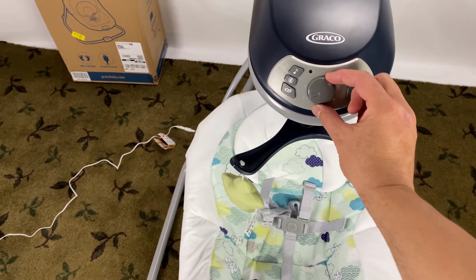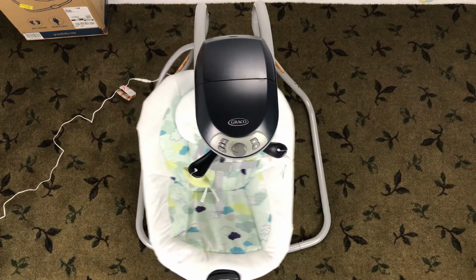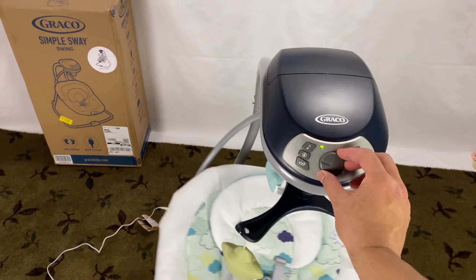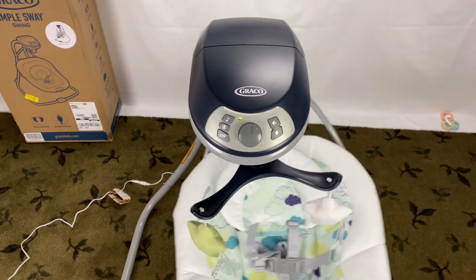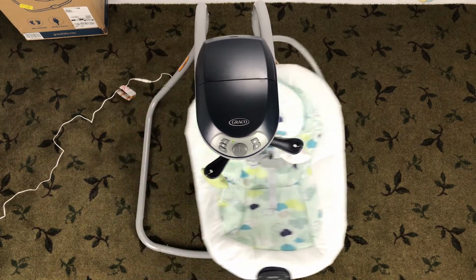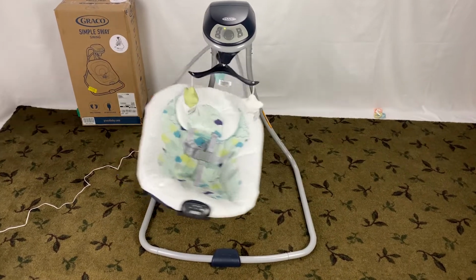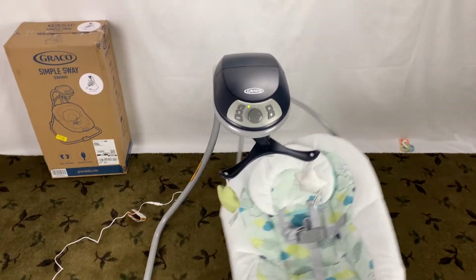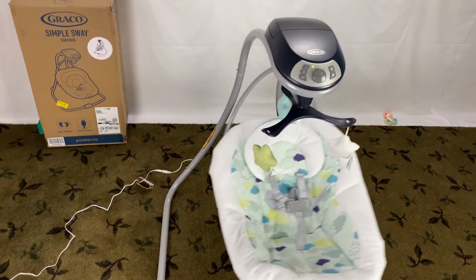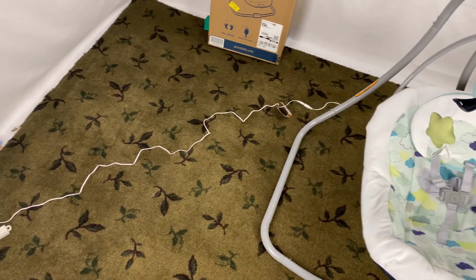You have the option of adjusting the swing speed. There are 6 speeds. This is very helpful as your baby grows, you may need to use higher speeds. Having said that, one thing that I really don't like about this is the noise at higher speeds. Moreover, this Graco swing does the job to some extent, but it only swings side to side.